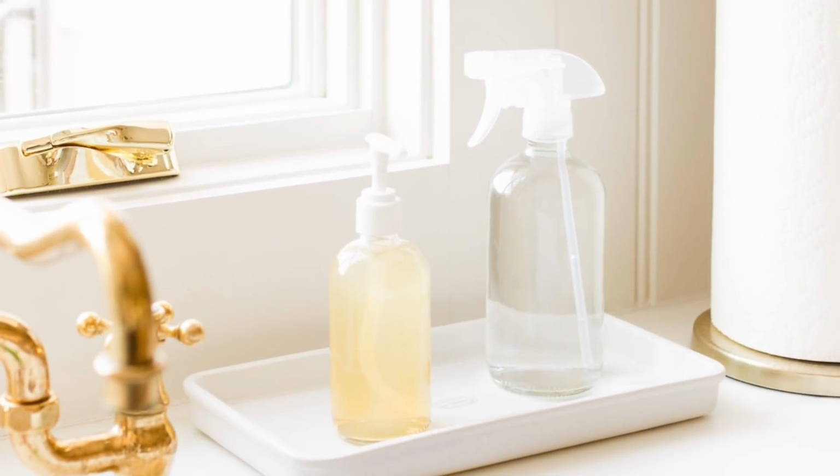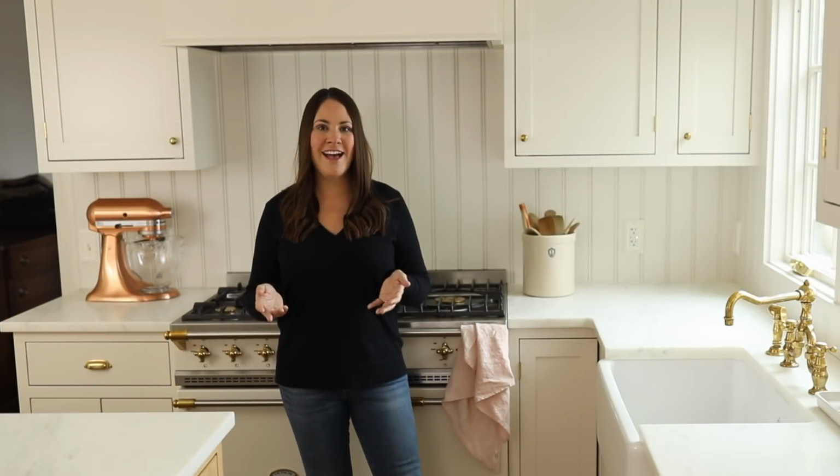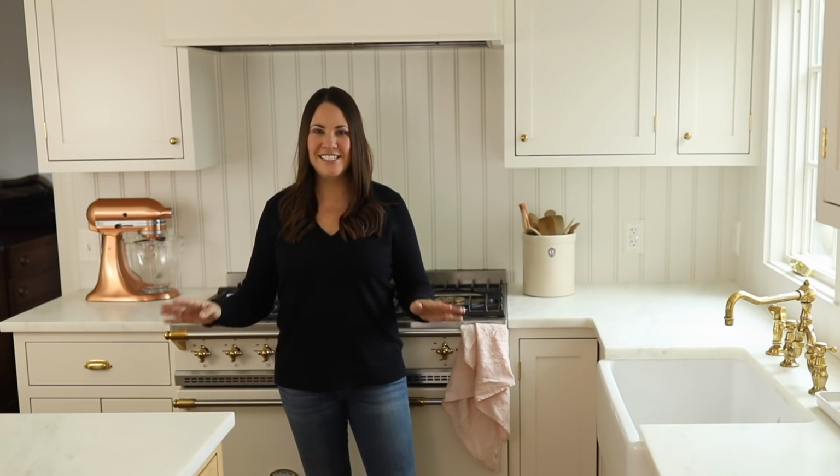We have one next to our sink, which stores our hand soap and dish soap. You can even combine those if you'd like and just use hand soap in a pump. And our frequently used cleaning spray. I like to get that out often. I clean our countertops multiple times in a day, so I like to keep that accessible. And when you keep them on a tray, the tray itself is really easy to clean. And then, when you slam those down, it doesn't harm our marble countertops.